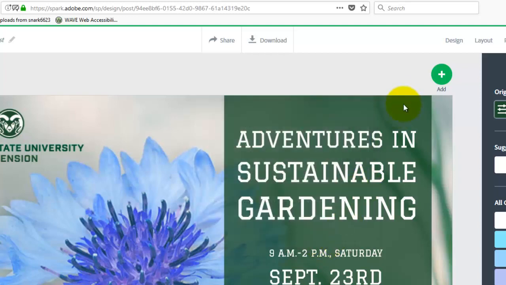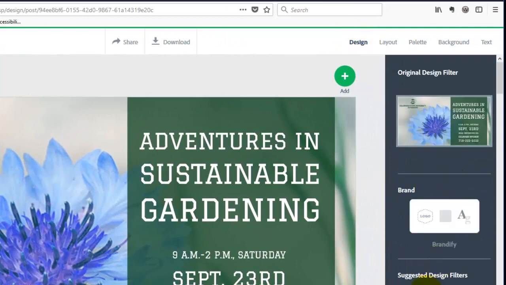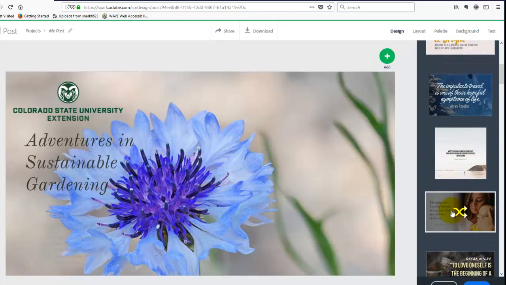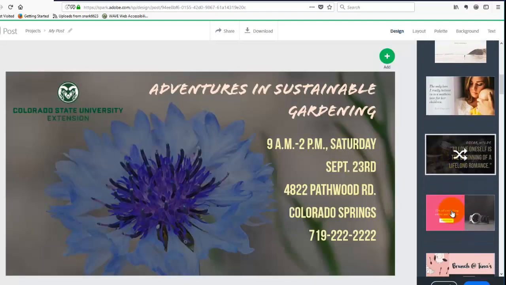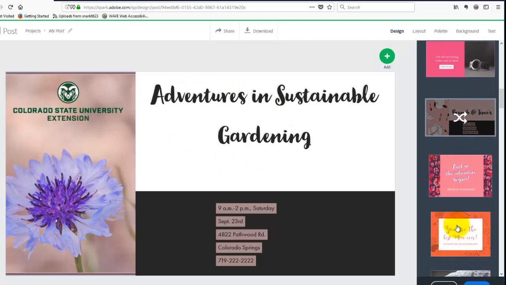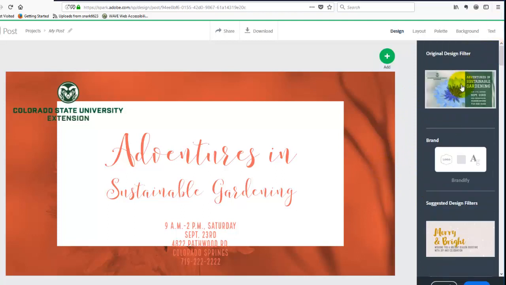Now, our last little bit of info here, if I go to Design, I can see what these same elements look like in an entirely different design. So notice that my text here doesn't change at all, but how Adobe Spark chooses to work with them, that's actually rather nice, changes every time I choose a design. So after you're done with all your elements in place, you can go back and choose a design you like.